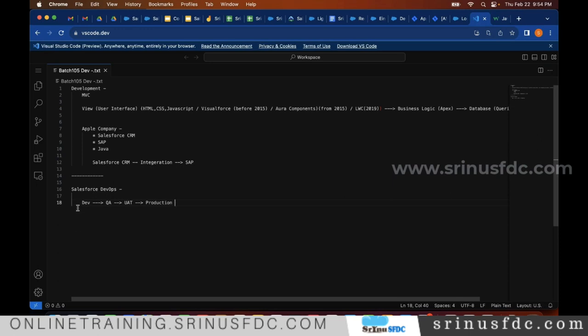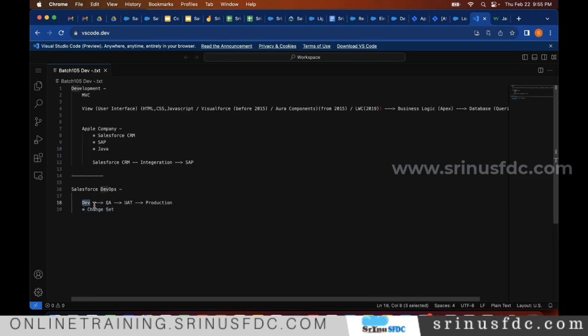So how to deploy from Dev Sandbox to QA? There are different ways. It used to be change set, again a configurable option directly. You can log into Salesforce, and let's say if you log into Dev Sandbox, we create an outbound change set and upload it. It's very easy, but there are some limitations, like overriding other code.